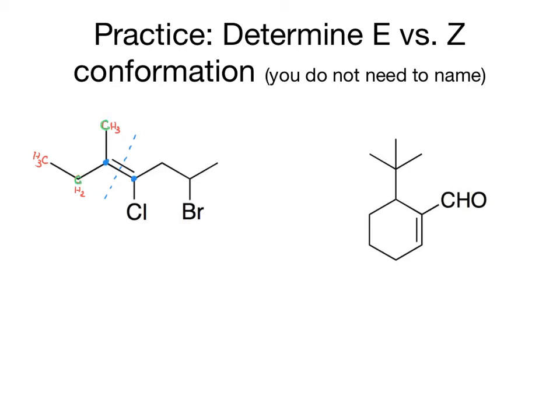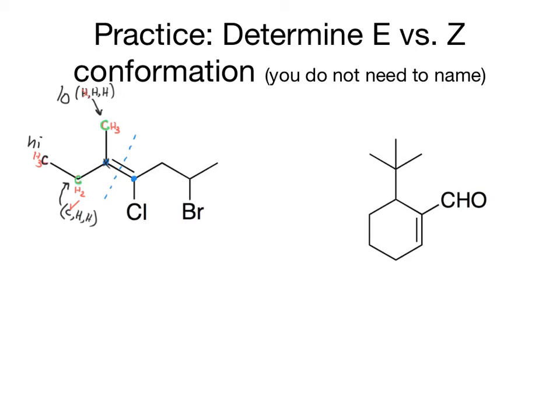So then I need to start putting in my parentheses. This carbon has 3 hydrogens bonded to it. Remember, I don't count this carbon because they both are bonded to that one. This carbon here has another carbon and then 2 hydrogens. So that would make this substituent here a higher priority because this carbon outranks this hydrogen. So that would mean this substituent would be high and this one would be low for the ones bonded to this carbon. Then I move on to the right-hand side of the double bond.